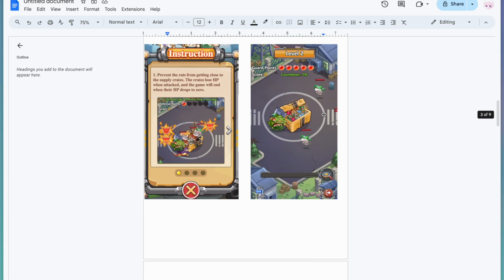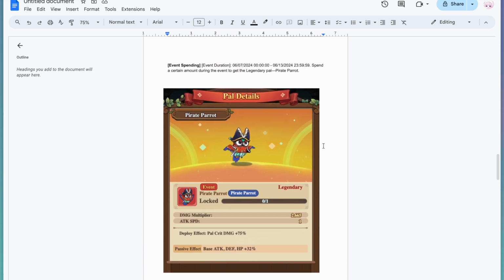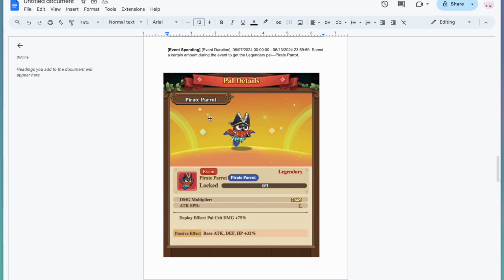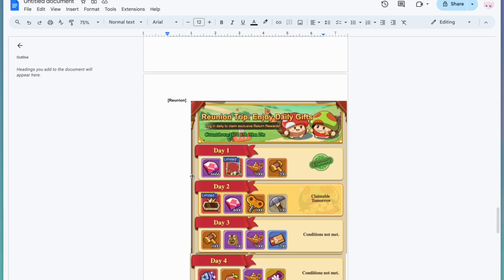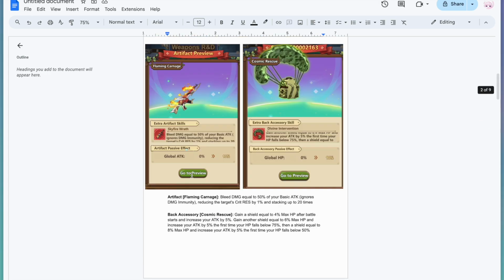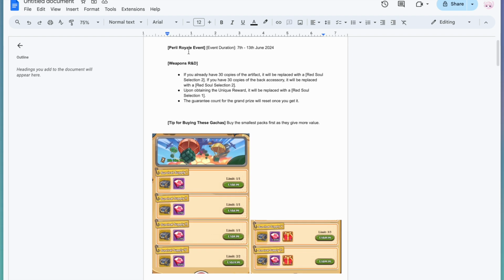We'll talk about that, and just some other game modes, this costume here, and we're also going to have this new legendary Parrot for the sailing event, but it'll start at the same time as the Peril Royale event. We'll also be looking at some other things, like what you get from Reunion when you have been AFK from the game for more than a week, and when you come back, what kind of rewards you should be looking for. So first of all, this Peril Royale event will start tomorrow on the 7th of June.